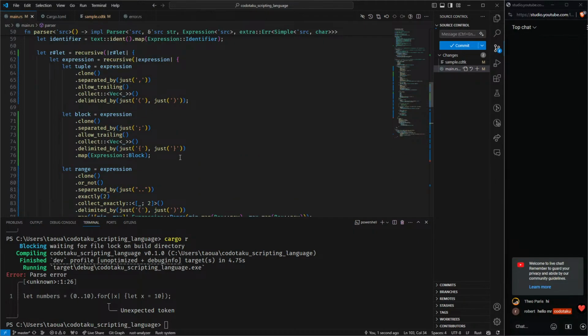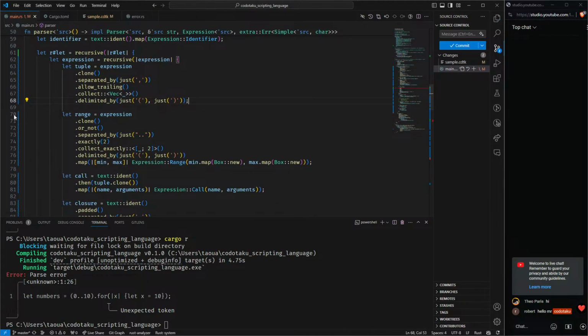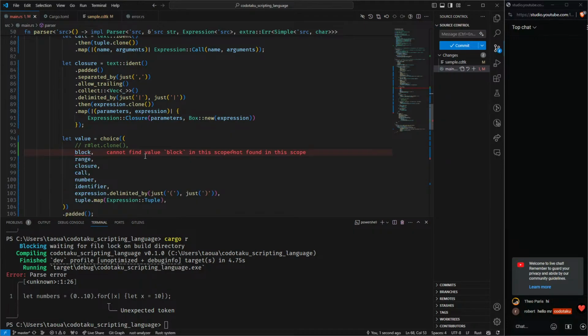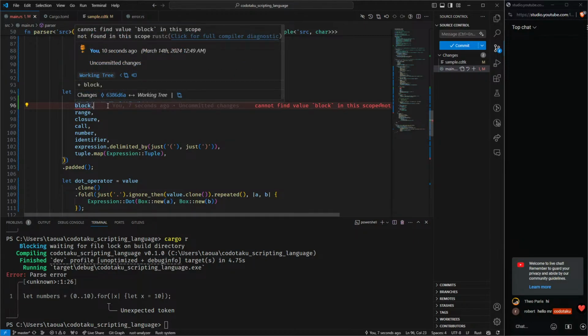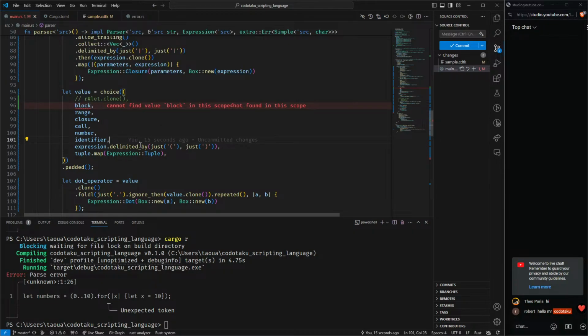I'm doing this wrong. So we don't want actually expressions, right? We actually want more than that. Okay. Huh, interesting. So how can we actually reference block here? Good question. And we can do that.